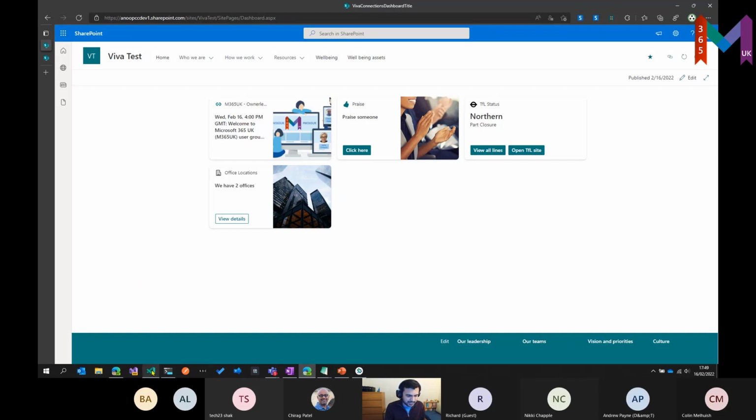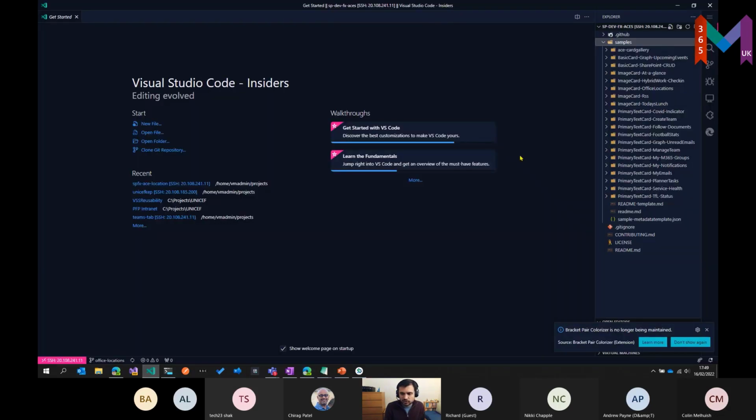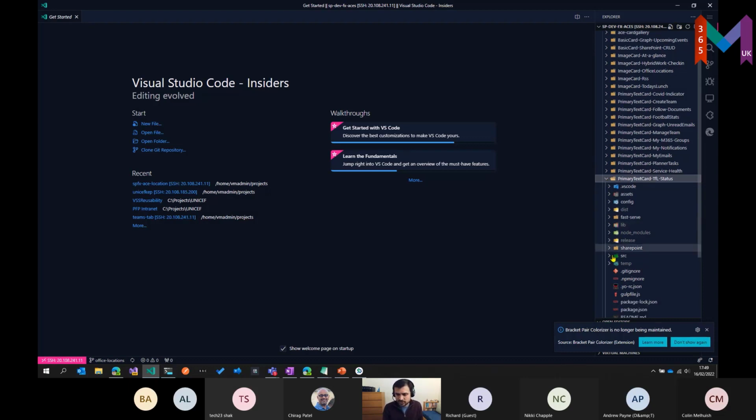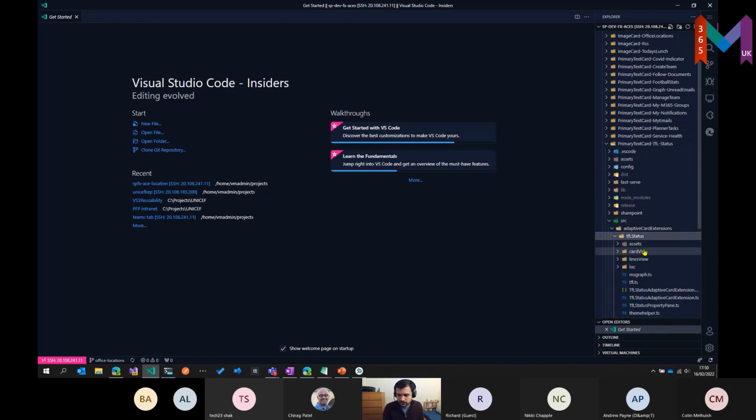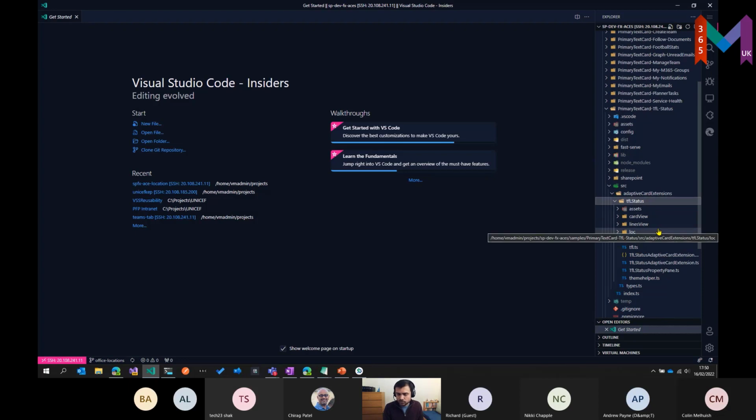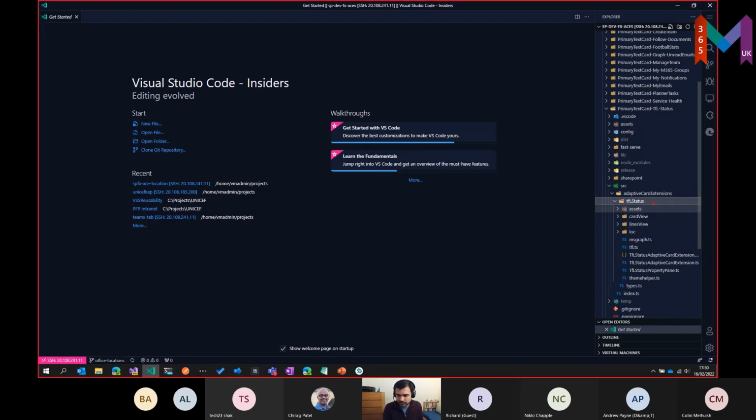So what I'll do quickly is show you the code of the TFL card that we developed. Again, this is all open source. It is all available on GitHub. I'll be pasting the links to that towards the end of the presentation. As you can see over here, I won't go deep into it, but the structure is all similar.